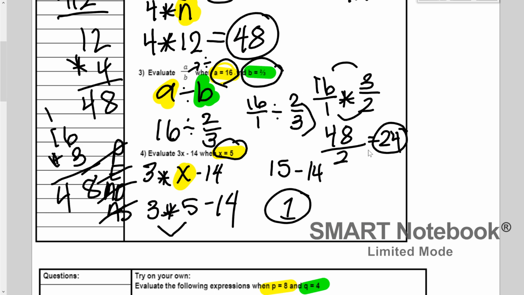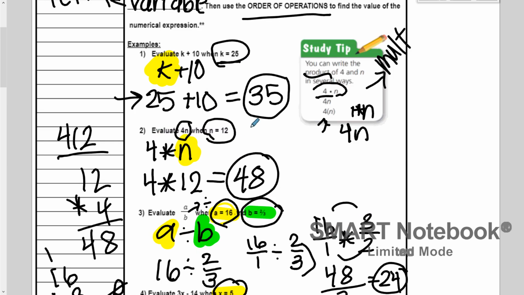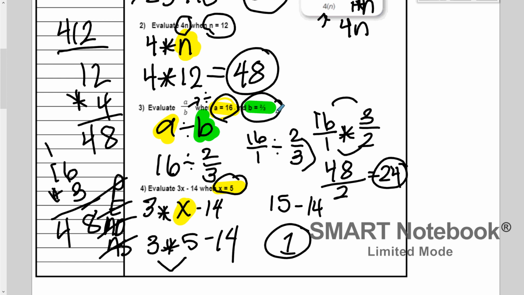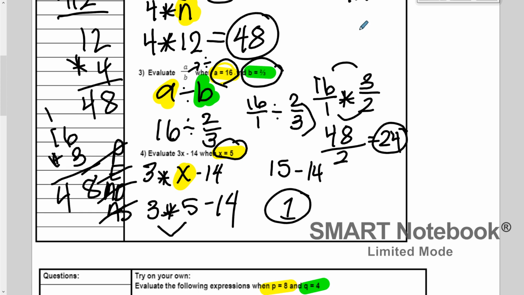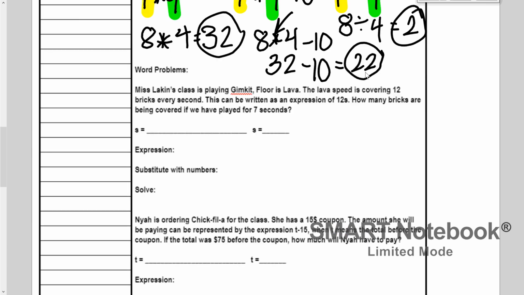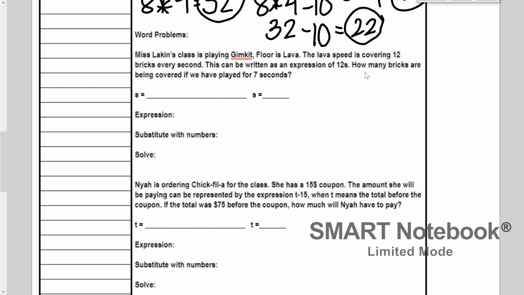Okay, so on our quiz or test, we will have problems where it's just the math, just substituting in expressions. They tell you what the letter is equal to. At this point in time, we will not be solving any problems where you don't know what the letter is equal to. Those are just simplifying problems if we don't know. We will not be doing any where it doesn't tell you. But this can also work with word problems, and on your quiz or test you will have at least 1 or 2 word problems to deal with substitution. It's the same idea. They give you an expression, they tell you what the letter's equal to, and you just have to substitute it in and solve it.